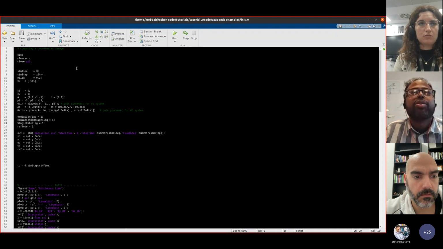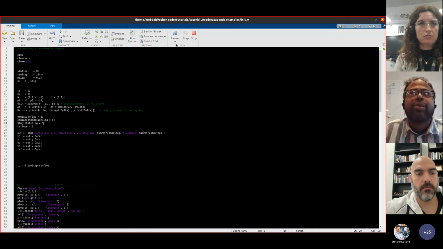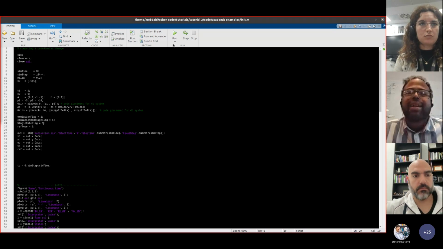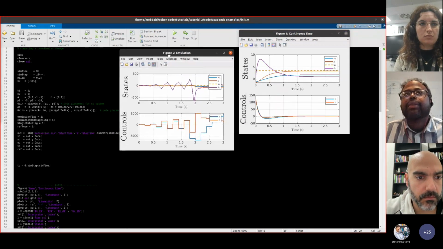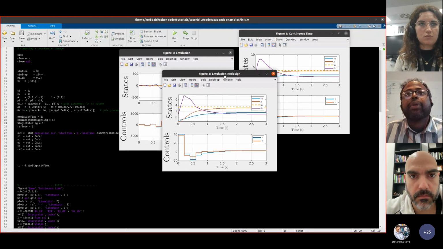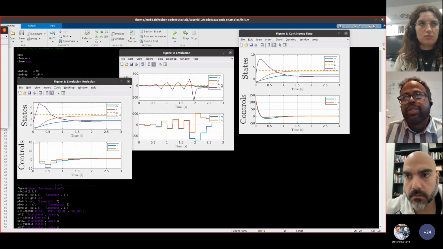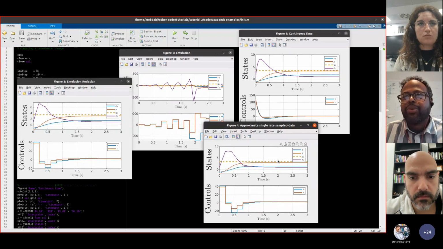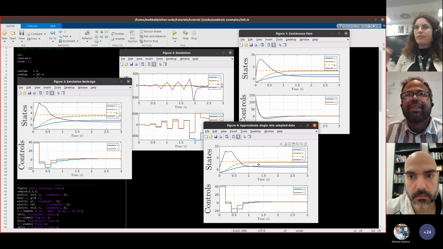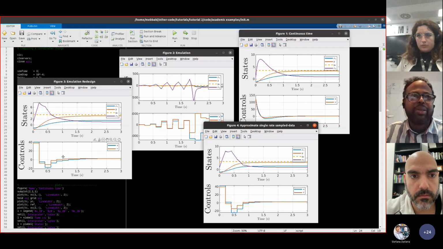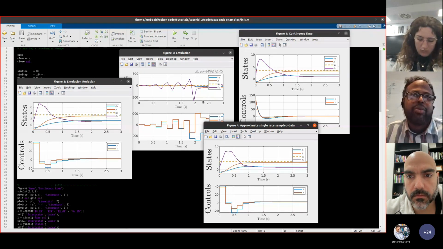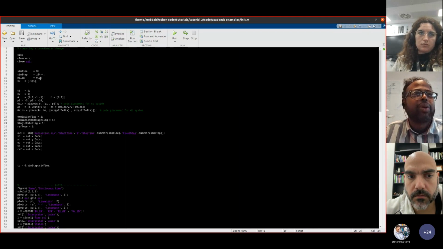And at 0.2, we saw that the emulation, the continuous time solution, fails. The redesign performs a little bit better, but this is the situation that we risk. This is our new change. Notice that the peak of the control is slightly similar to the peak of the redesign. The emulation obviously fails. Okay, so now if we increase this a little bit more, let's go even higher and see the result.